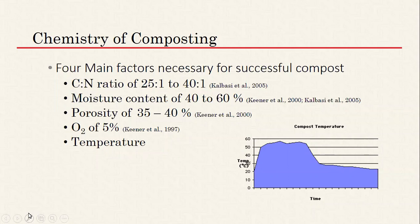Porosity should be 35 to 40 percent — that refers to the air spaces between the material. Depending on the type of shavings you use, you may need to find a way to aerate your pile or add oxygen. If you use large, flaked shavings, you'll generally have good porosity because those materials don't stick together. However, bulk shavings are often much finer and that can lead to clumping and not enough oxygen, in which case you may need to turn your material more often or provide active aeration.